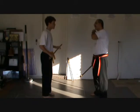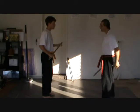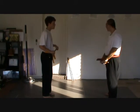Now, these are facial strokes, facial thrusts. So it will cause a considerable amount of damage.